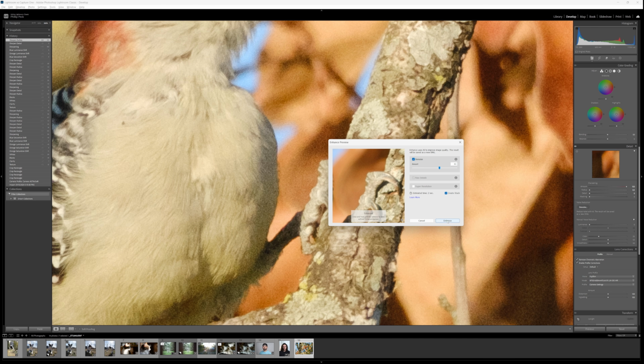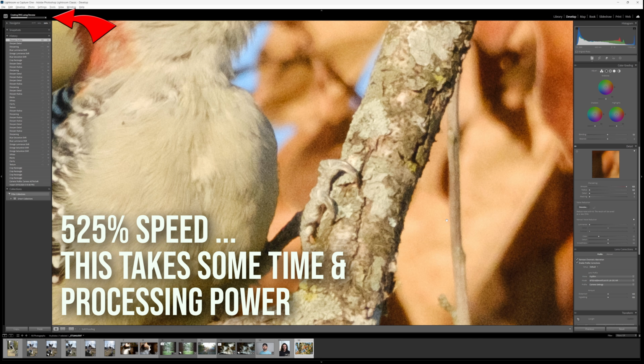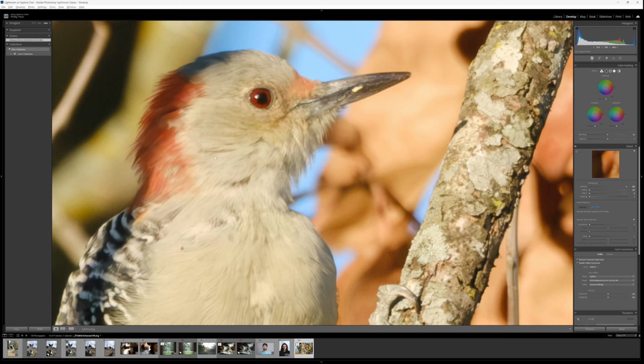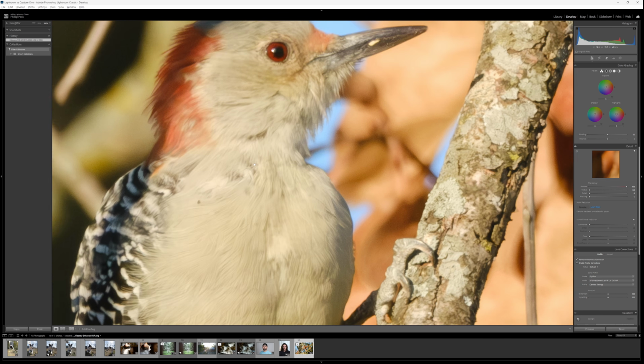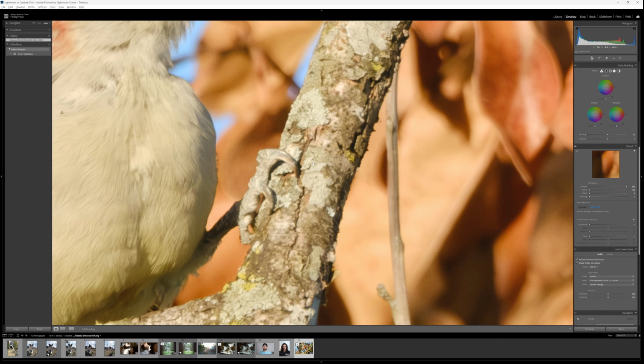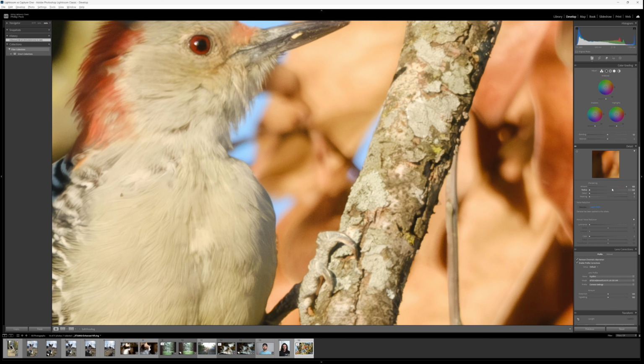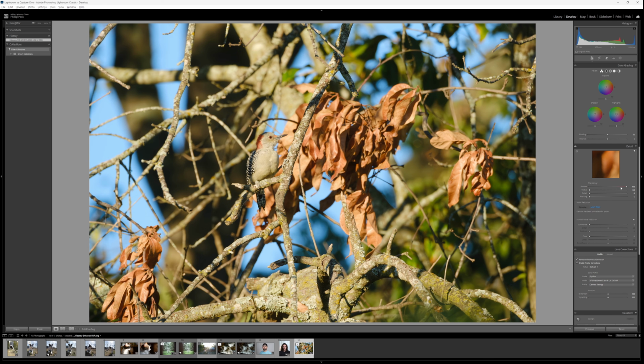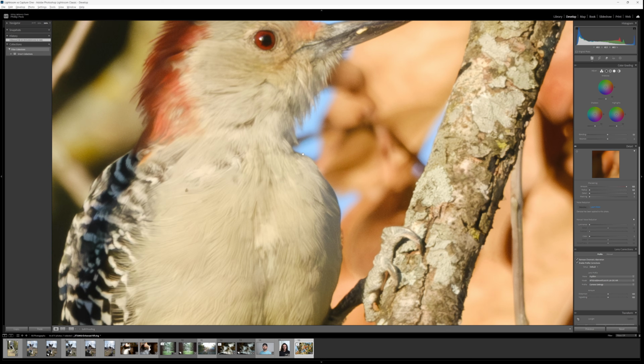So let's go ahead and just use that real quick and see what it looks like. 300%. Pretty much smoothed it all away. Of course, that might be too much noise reduction, but we still have the sharpening set all the way up to 150. And I don't know, I think that would be fine. So there's one way you can get rid of it.